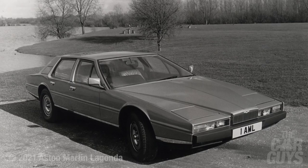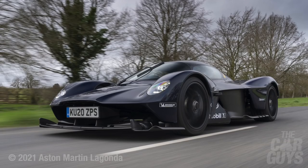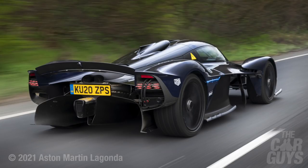Straight in at number 11 is the Aston Martin Lagonda. And of course we ought to mention the Valkyrie — everyone would have gone 'how come the Valkyrie's not in there?' It really should be in there. But none of them have been delivered yet. They sort of feel like a mythical beast at the moment — like a unicorn or a minotaur. Our list was very much ones that had personal stories or that we had experience of, and we haven't got any experience of the Valkyrie. But there's no question the Valkyrie will be one of the greatest Aston Martins ever made. We know a man who is getting one.